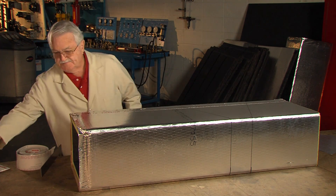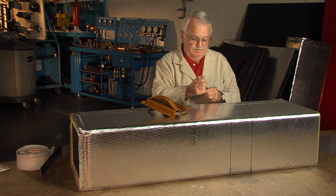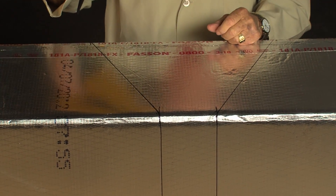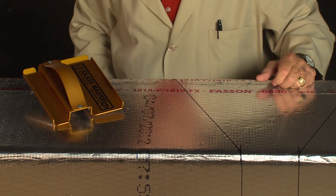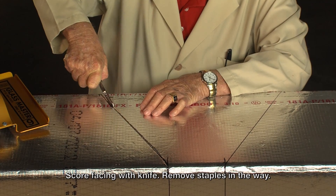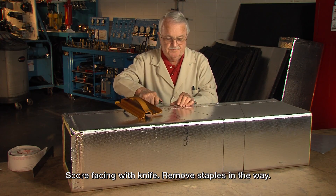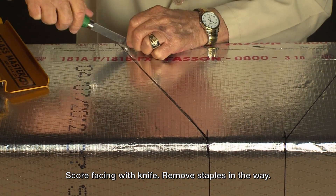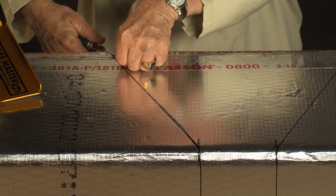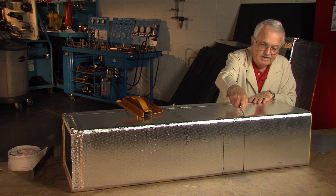Now what I'm going to do is cut these two lines — I can cut these and make them butt edges. But there's a tool that Glass Master makes, which is a number six tool, and also AmCraft makes a brown tool. What I'm going to do is just cut the facing across to here. Now if you notice there's a staple right here — if I don't cut it and take it out of the way, this tool will hit it when I come through there. So you just got to put your knife underneath it and put your thumb on top of it so it pulls the staple out. I'm going to do this line the same way.